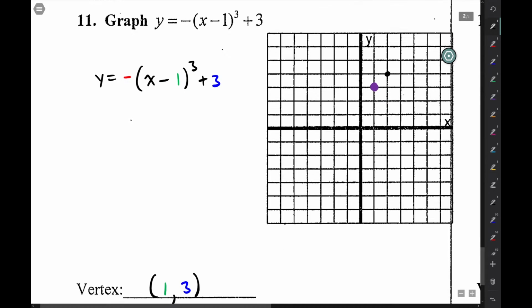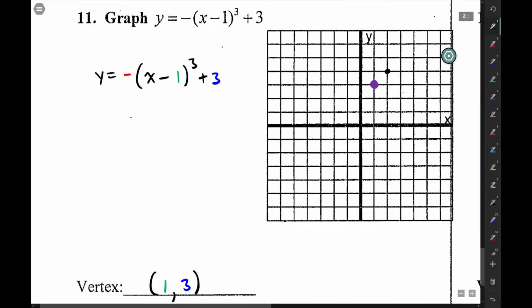Now, normally you go left 1, so if it's negative 1 in the x direction, in the y direction you're going negative 1 cubed. Well, negative 1 cubed is negative 1, so in the y direction you're going to go down. Okay, negative 2 in the x direction gives you negative 2 cubed, which is negative 8 in the y direction. This is kind of the general look of the cubic function.